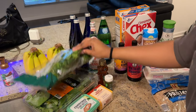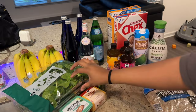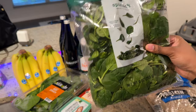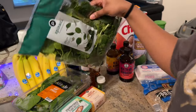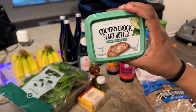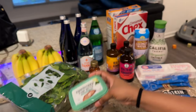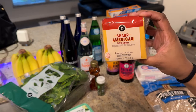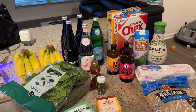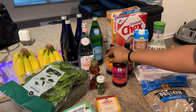So I got some baby spinach. It wasn't looking too fresh, so what I do, which my mom taught me, is put them in the freezer so they last a little longer. I got this plant-based butter, Country Rock plant butter with avocado oil, so I want to see how that tastes. And I got this cheese. Some of these things, like the veggies and fruits, are from WIC, because I do get WIC. And the kombucha, I got one from Aldi and two from Publix.